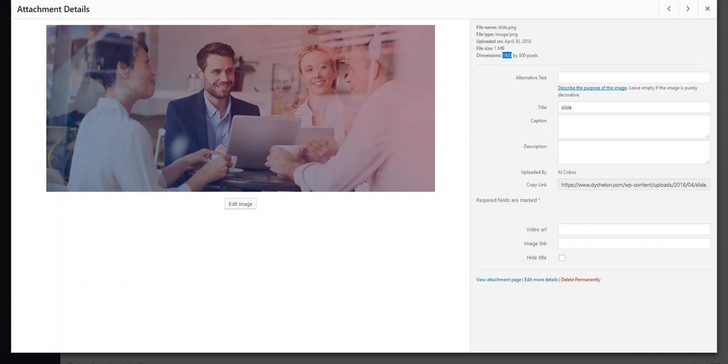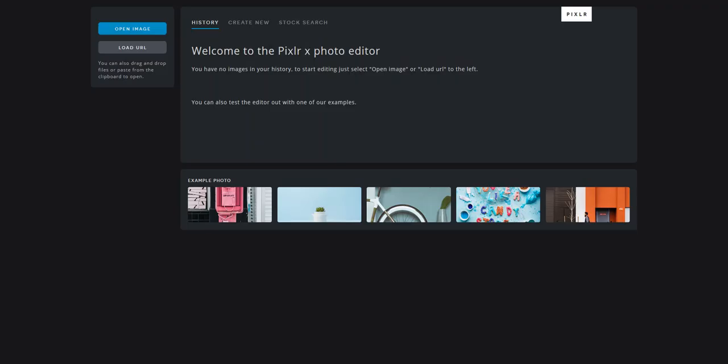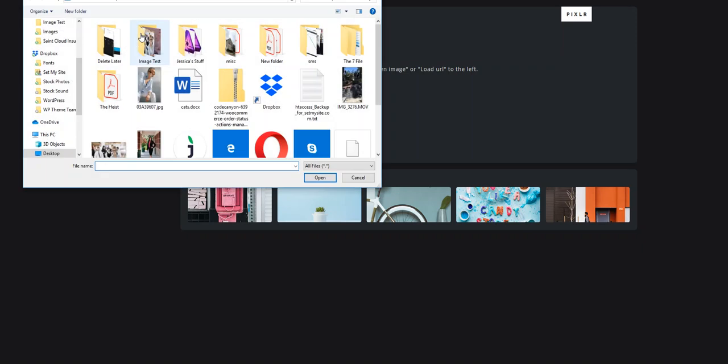So the first thing you want to do is use a tool that will tell you what your image pixelation is. So I use a tool called Pixlr.com/x. I see that you can't see my menu bar on this video tutorial, so I'm repeating the domain name of the service that I'm using here. It is Pixlr.com/x. What you can do now is open whatever image it is that you have on your computer.